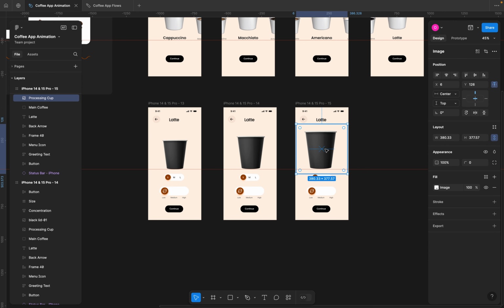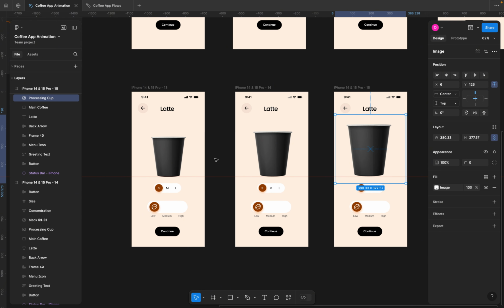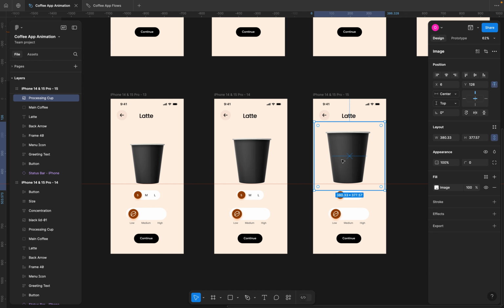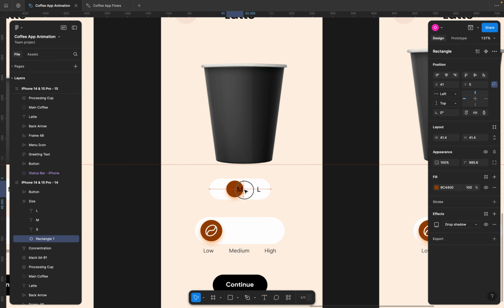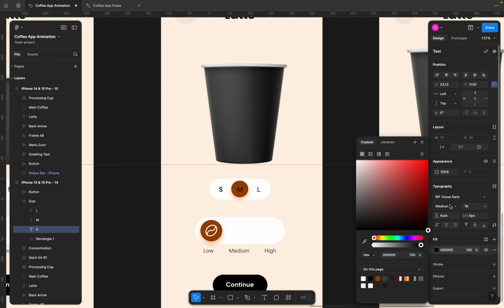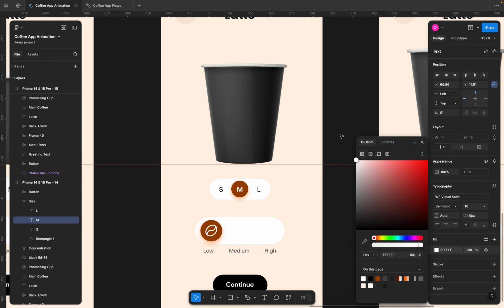You can as well create your different versions of small, medium, or large based on your preference, but I'm going to leave this like this. There isn't so much difference between them, but this should work for what we are trying to achieve. Now for this second one, we want to move this button all the way to the medium, and then we want to select the small text and change the fill back to black, and then reduce it from this medium to the regular text. For this, we are going to change it all the way to bold or to the semi-bold, and we're going to change the fill to white.